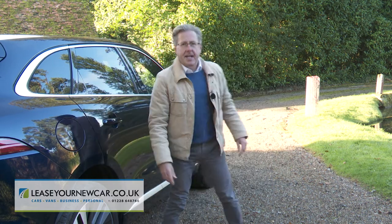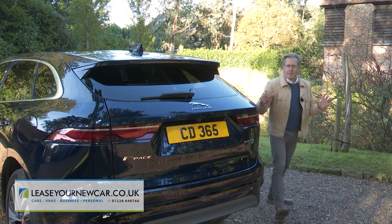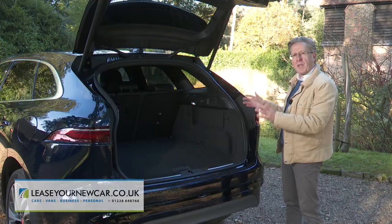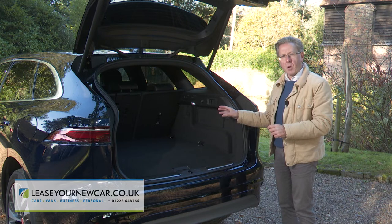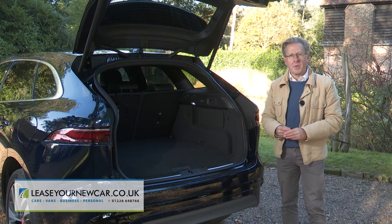Time to take a seat in the rear. Once installed, two tall adults get more headroom than you might expect the raked-back roofline to be able to provide, and there's reasonable knee room too. The boot, accessed on almost all models via a powered tailgate, rises to reveal one of the larger luggage compartments in the mid-sized SUV segment, with dry load space capacity for mainstream models rated at 601 litres — enough for up to eight carry-on suitcases.